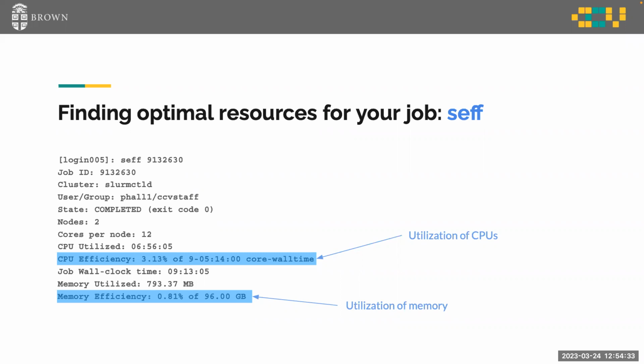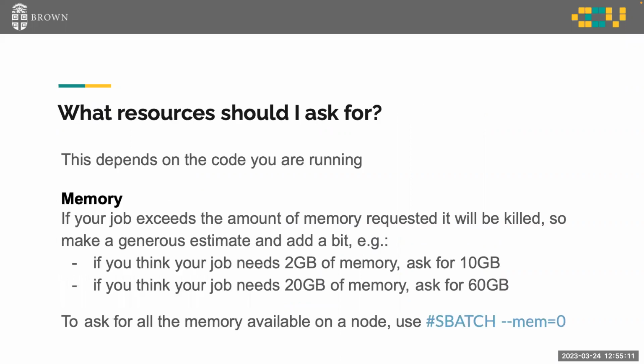But these are things that you don't think about. And honestly, for some of this, this was an example where this job was just a test. It was a standard built-in test for an application. It was an MPI based application, and it had a whole bunch of serial tests and some MPI tests involved in the test suite. So I just ran it with a couple of nodes, and really it was way overkill, but it was a one-time thing. If this was something I'd be running again and again and again, this is useful information. You can go back and test it and reduce if you're going to be running similar jobs.